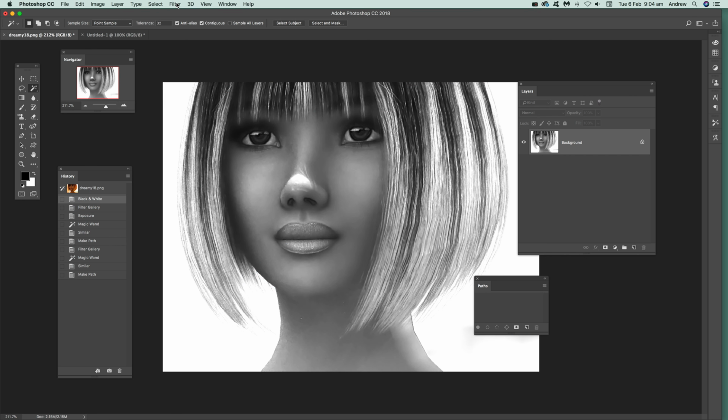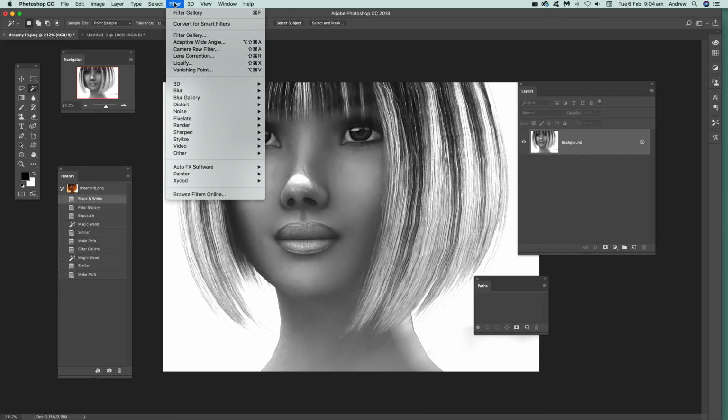I'm just going to go back there. And of course, if you've got a colour image, I think it's just best really to put it in black and white first. Tweak it, modify, sharpen, and noise reduction, etc. But depends what you want. So Filter and Filter Gallery.